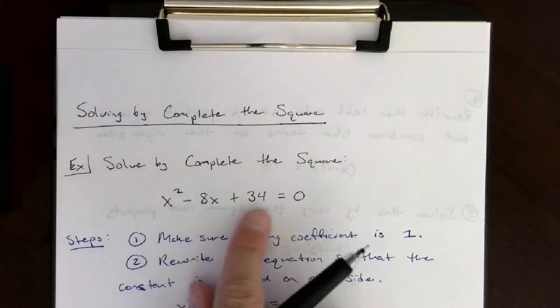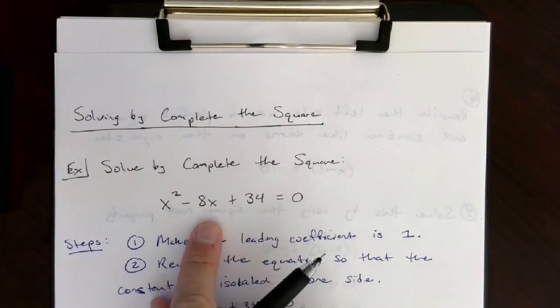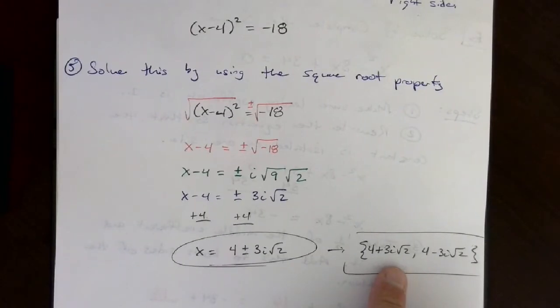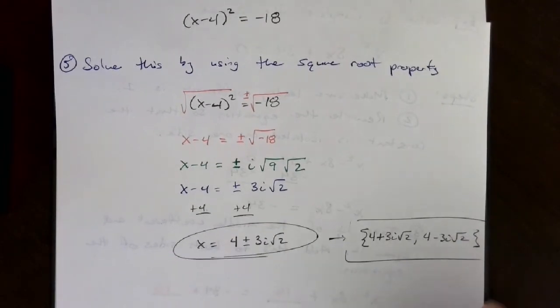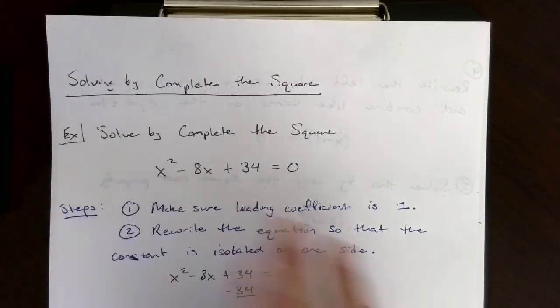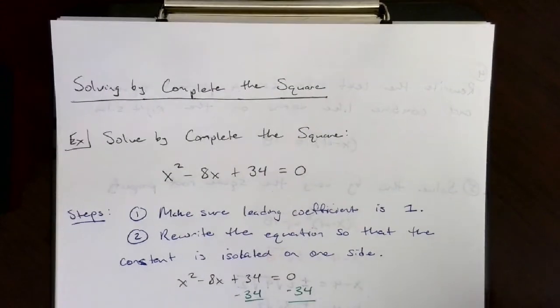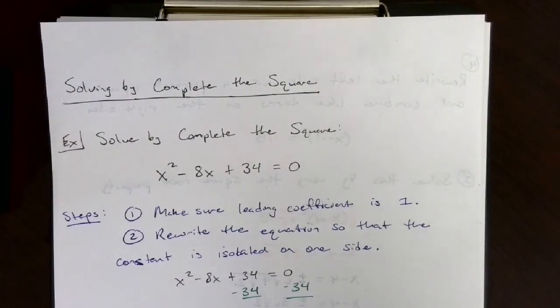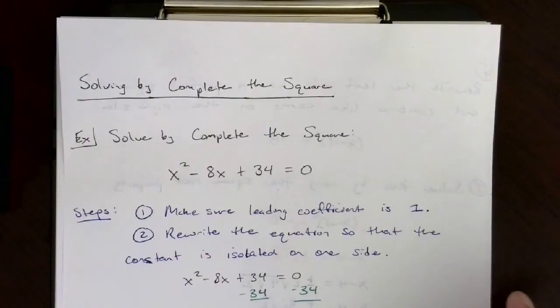In the past, when you saw this, you'd try to factor it, but if you were trying to factor this, numbers that multiply to 34 and add to negative 8, those don't exist with integer values. So this gives us solutions that come out to be complex solutions. We have imaginary pieces in there, but that's okay. It still works out. So you could use this to solve any quadratic. Typically, if it's something that factors, we'll factor it. But if it's something that doesn't factor, you would want to try to solve by completing the square. If I tell you to solve by completing the square, though, you have to use this method.